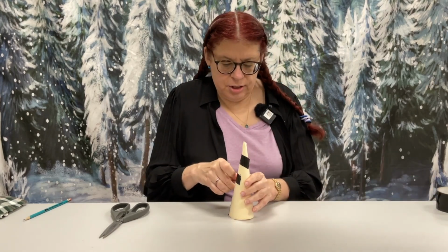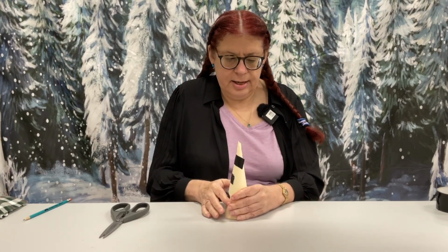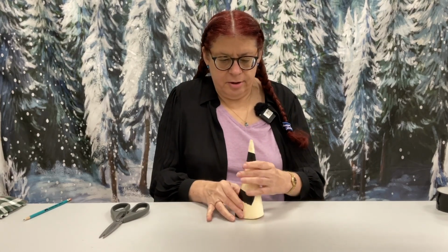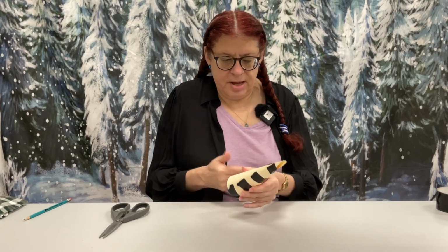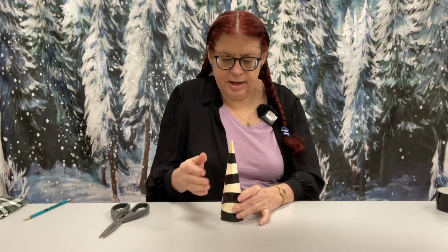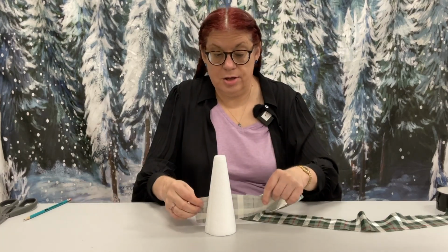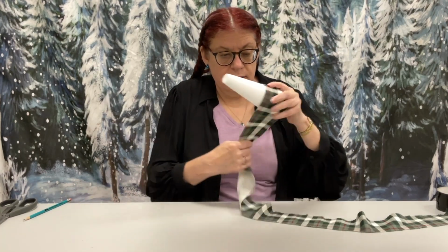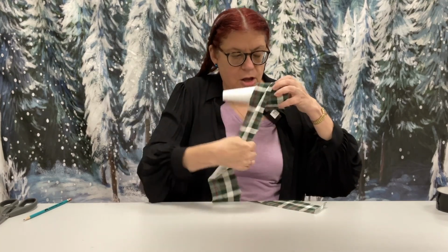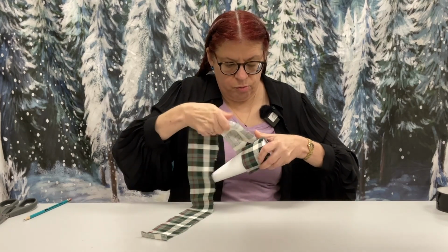What you want is just something that's going to stand tall and straight. And if you mess up cutting the bottom's curve and it tilts, you can just trim that up. That's fine, no biggie. So you'll have all those cones to work with. There are many different ways you can wrap it around the cone. The original pattern I saw just said, oh, just take your fleece cloth and wrap it around.